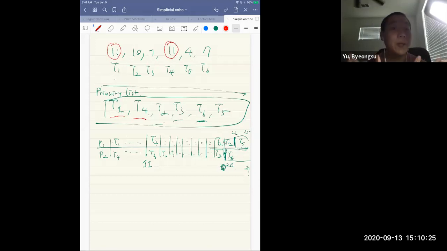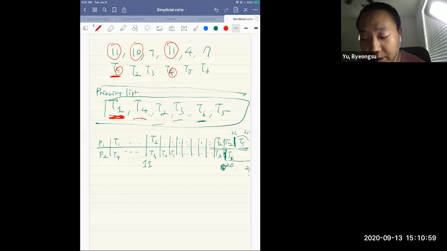And then, since we have a tie, since T1 has a lower index than T4, because one is less than four, just put T1 into your prioritized list first, and next include T4 into your priority list. Then select another longest one except T1 and T4. At this point, it is T2, so add T2 into your priority list. And again, select the longest task, which is T3, so 9. My writing is bad. So add T3 into the priority list and then select the next longest one, T6, and put T6 into the priority list and so on.